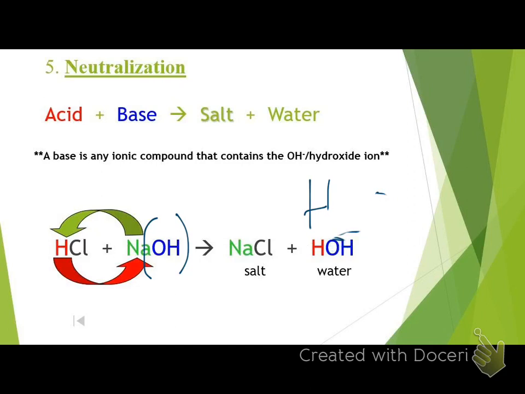Here is the strategy. I can turn water into HOH. Do I still have the same amount of atoms? Yes? So did I change anything chemically? I just manipulated the formula a little bit to make it easier. So now I can balance my hydroxides together. And now I can balance my hydrogens together. Okay? Here's why it's beneficial.